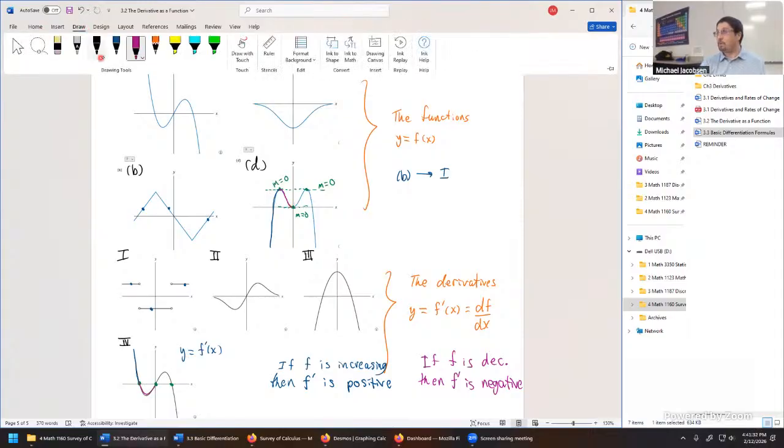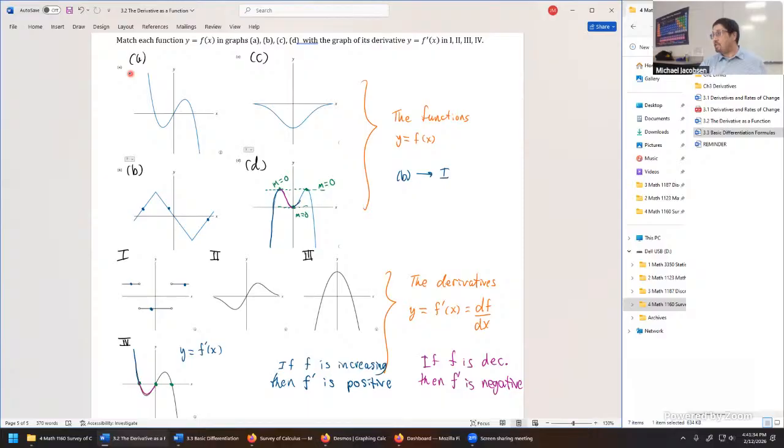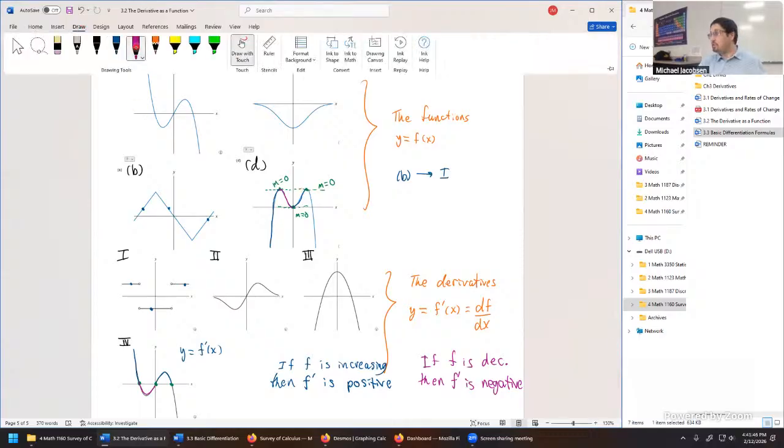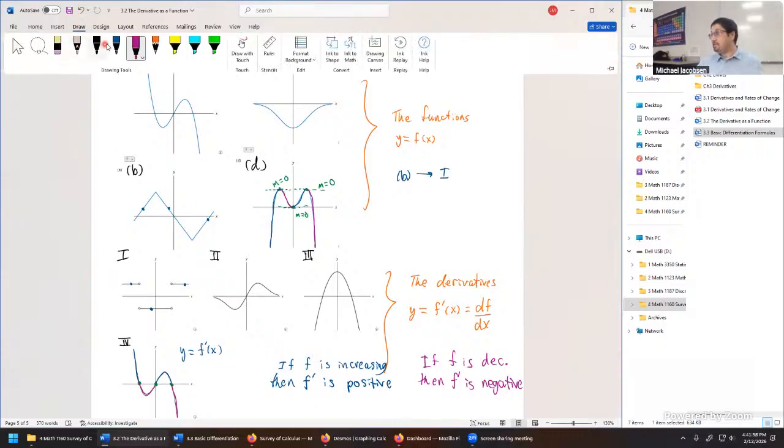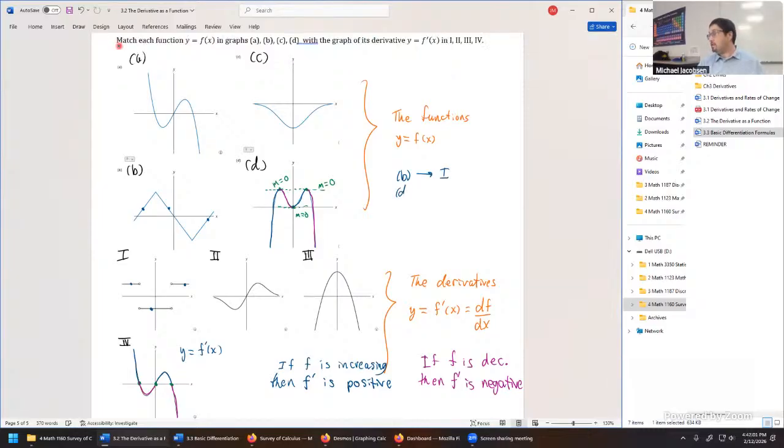This is all tracking the way we expect it to. Increasing here means we better be above the x-axis. And we are. We stay above until we get to here. That spot where the horizontal tangent line occurs, the turning point, where we change from increasing to now decreasing again, means the curve is going down. So now we can say with a lot of confidence and clarity that the graph D matches with its derivative graph 4.